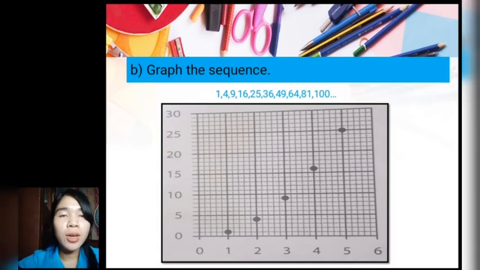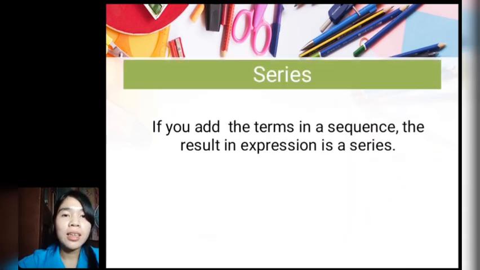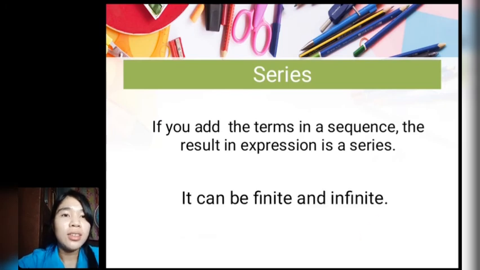So we are done with the sequence. Now let's proceed to series. When we say series, if you add the terms in a sequence, the resulting expression is a series. It can be finite or infinite. So a sequence has finite and infinite series. Series also can be finite and infinite.